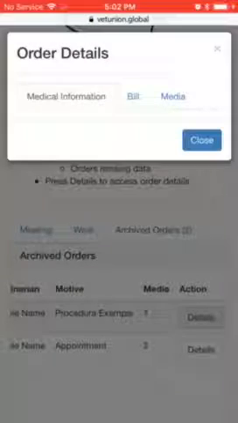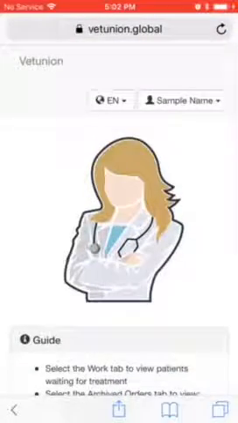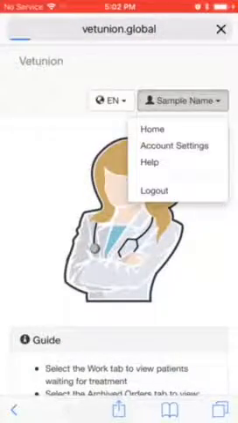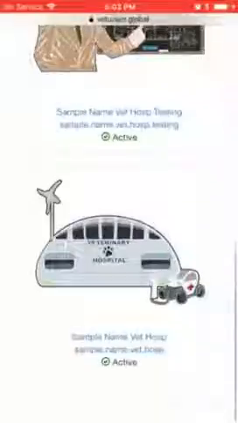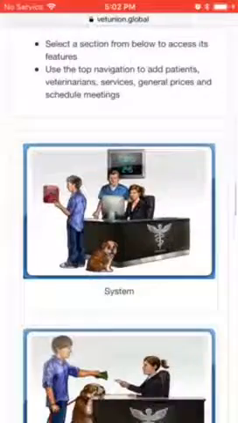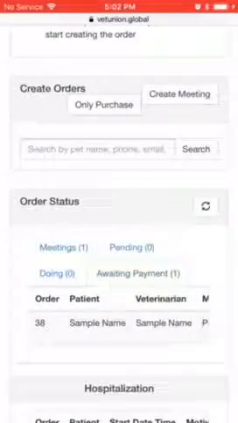This is the procedure example. It went here, and in the administrator, the order went from doing to awaiting payment.